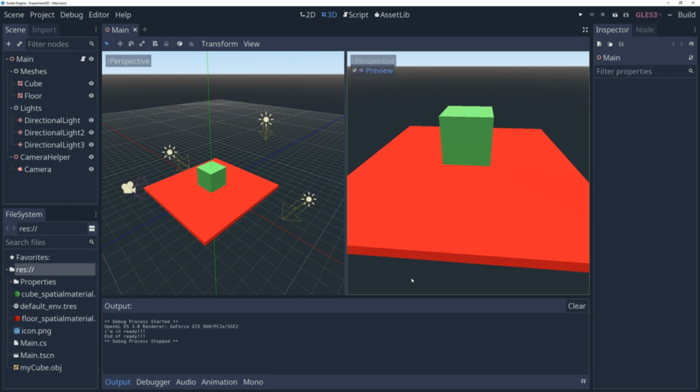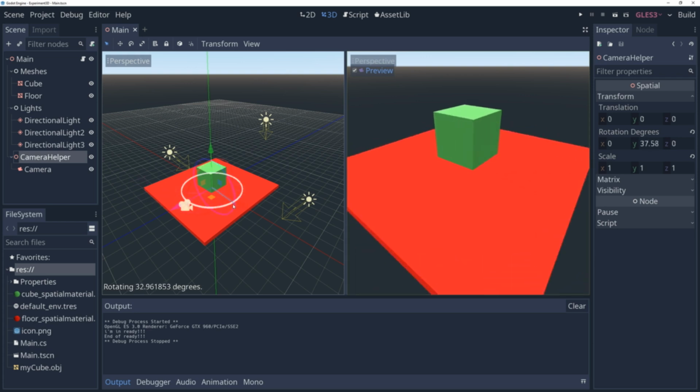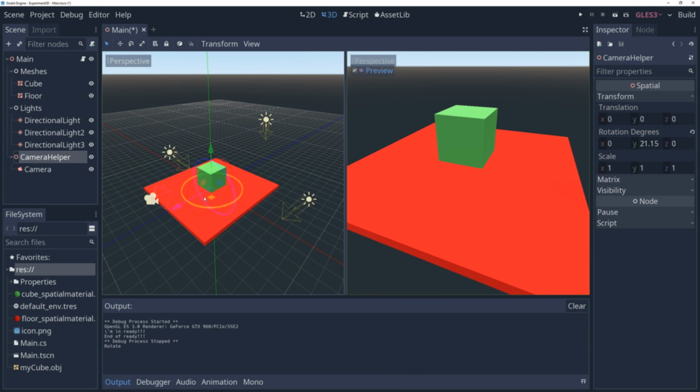Okay, so let's go ahead and think about what we're going to do here for the zoom. Remember we set up this camera helper and it was at the center of the world here, which was mostly in line with the cube. When we rotate the camera helper, it's rotating the camera mostly around the center of the cube. The camera helper is at 0, 0, 0, and the cube center, remember we had to lift it up in the first video to get it above this floor. So for rotating around, it didn't matter, but when we zoom in, we're actually going to be using this to zoom in towards, and we probably want to make sure this is exactly where we want it.